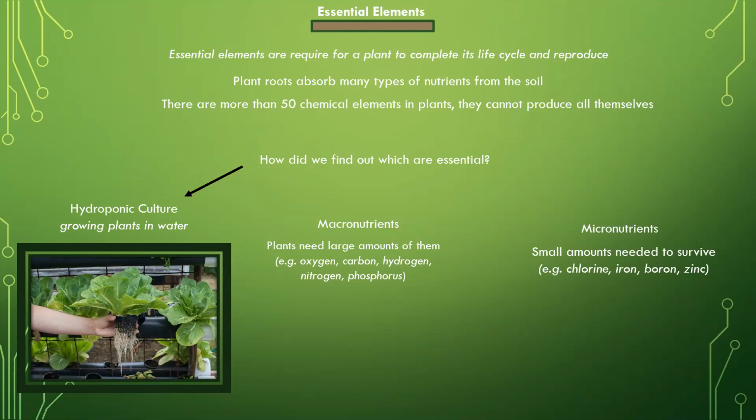And so you have these macronutrients, nutrients that plants need a lot of, which constantly need to be provided. If you think about it, nitrogen and phosphorus are part of those important cycles. They are constantly being cycled by organisms in their environment. And then you have micronutrients, which are other molecules that are necessary for survival, but don't need to be constantly provided or in large amounts.